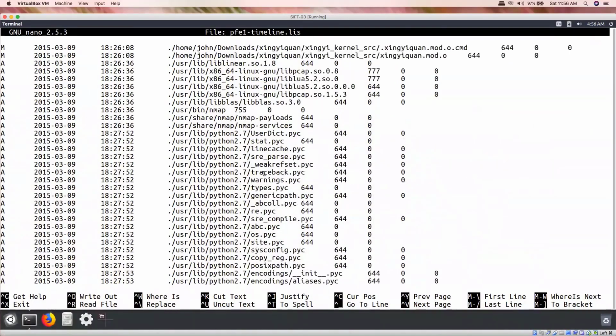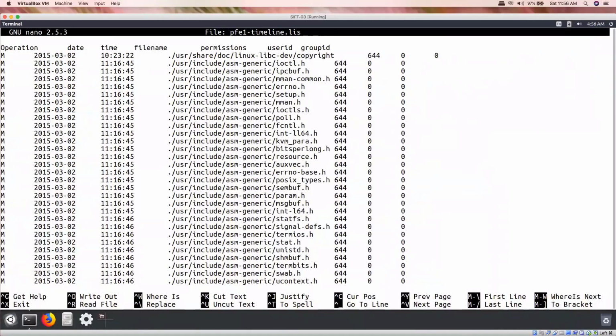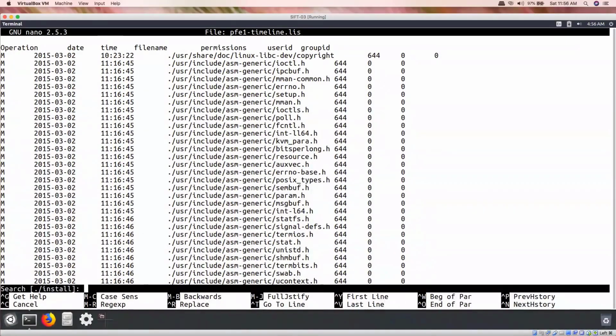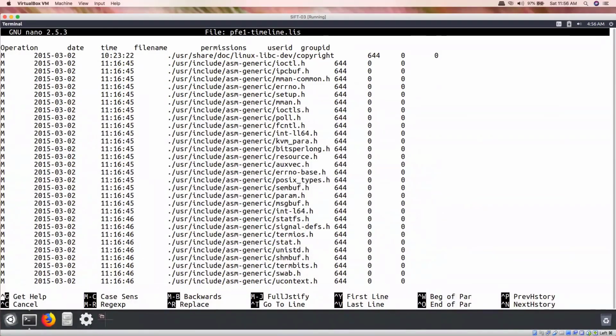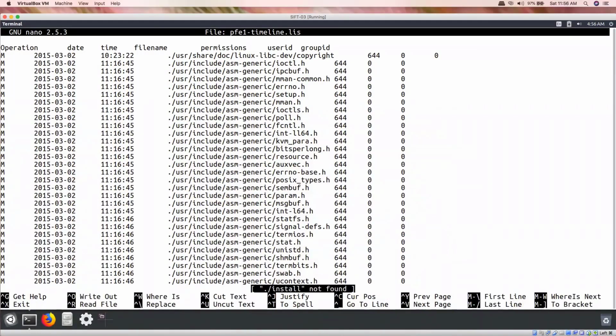What I'm looking for is, let's do that. Okay. Try just install without the dot slash. Pardon? Without the dot slash because it looks like it's got the full file path. Oh, yeah.